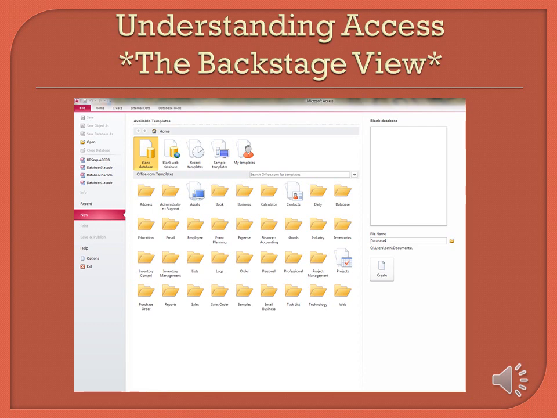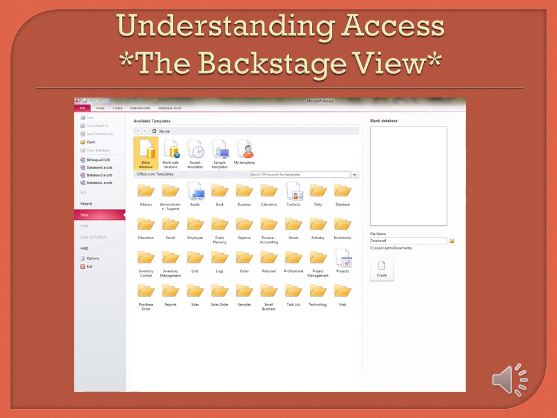So the next time you open up Access, you're not on Database 1 anymore, you're on Database 2, because it automatically saves it every single time you open it up. Okay? So what we're going to talk about now is the Backstage View. The Backstage View is new in Access 2010, so that means it's somewhat new to the 2013 version. It contains commands and information that apply to an entire database, such as compact and repair, as well as commands that were on the File menu in earlier versions, such as print.